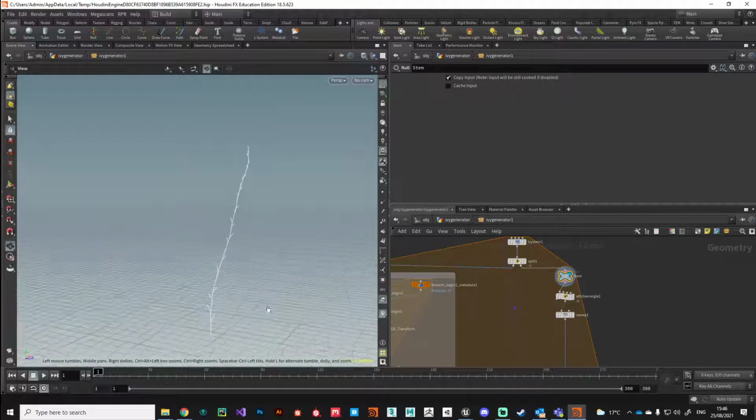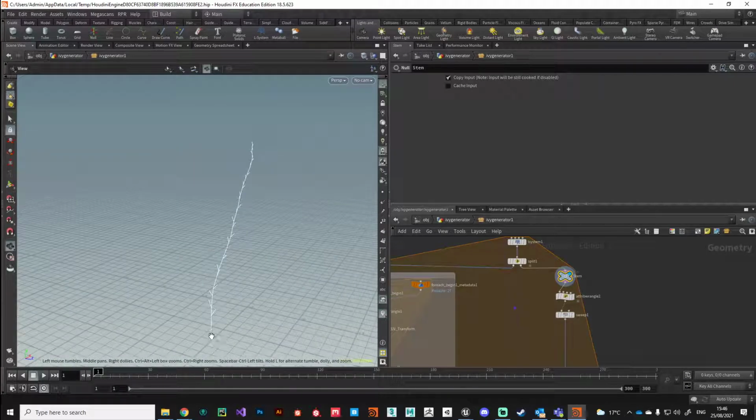So the plan is, we want a gradient from bottom to top. And we're going to use this gradient in a couple of ways. One way we're going to use it will be for the mapping of a blend between two colours. So we can have a nice deep woody brown fading onto a light green at the tip there, just to give us a bit of visual interest.